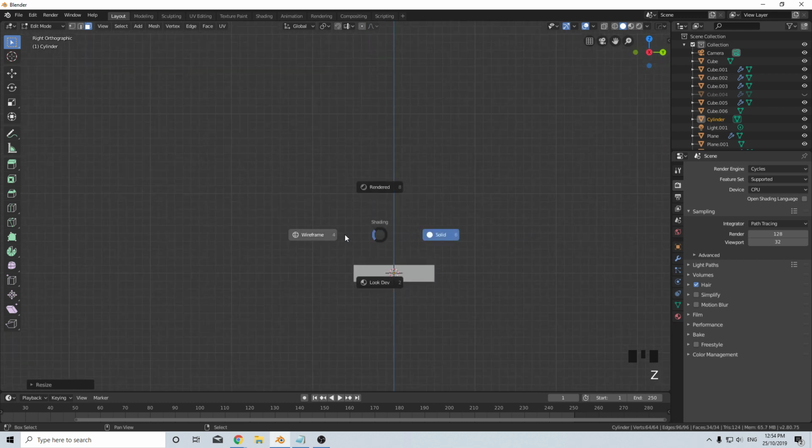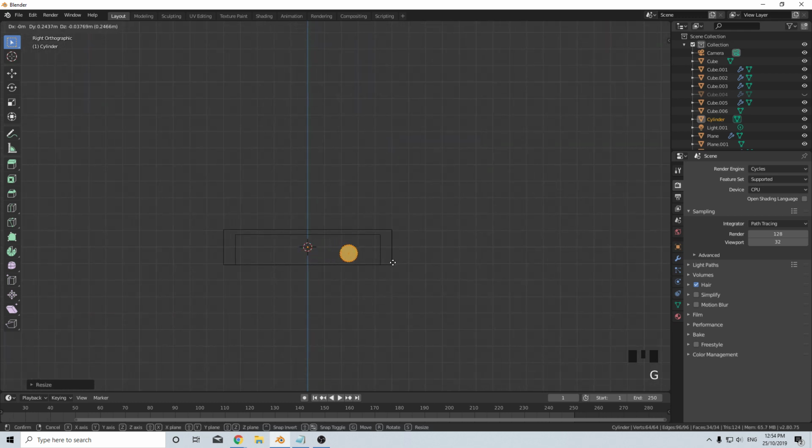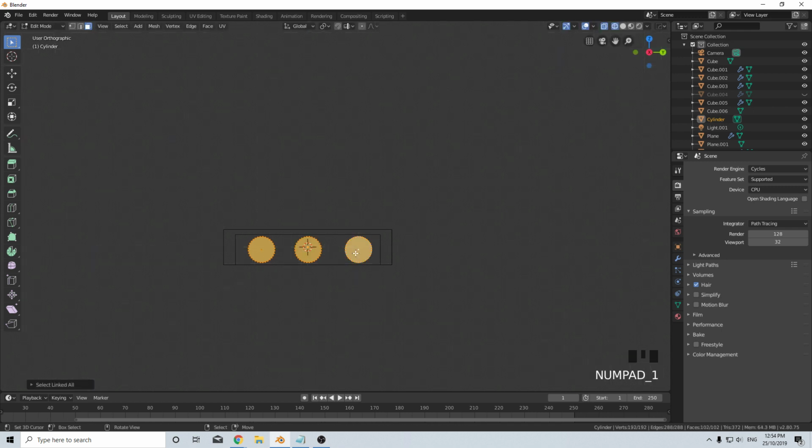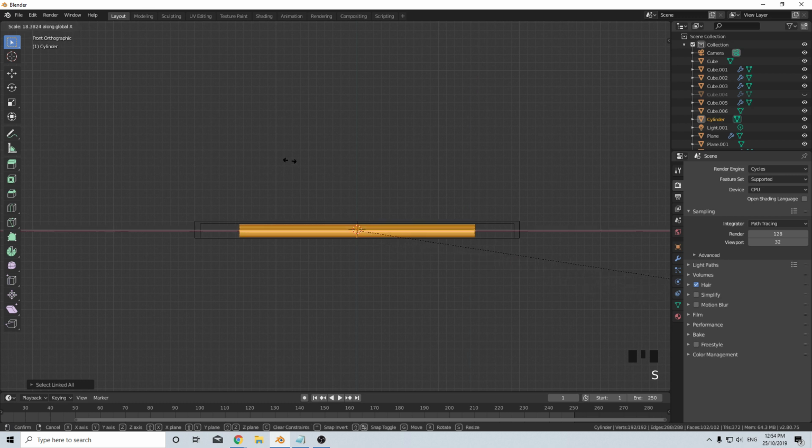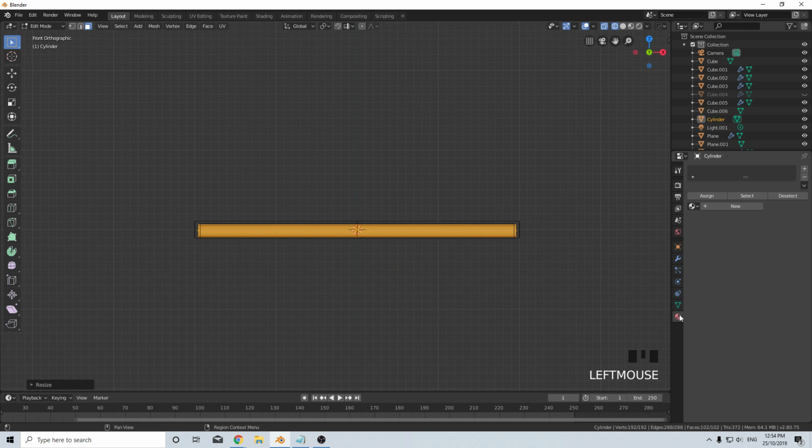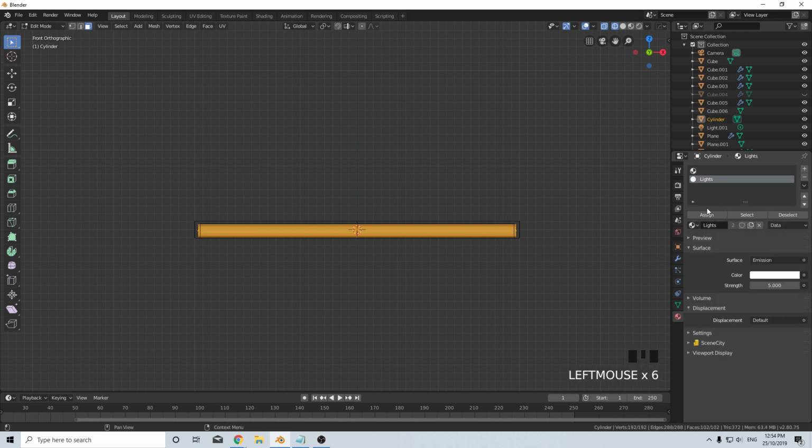And I still haven't used any custom add-ons, add-ons that don't come with Blender. Okay, GY, it's a little bit off center, that's fine. Scale on the X. And now what I'll do is I'll come into materials. I'm going to add in 2 materials and add in the light assign.